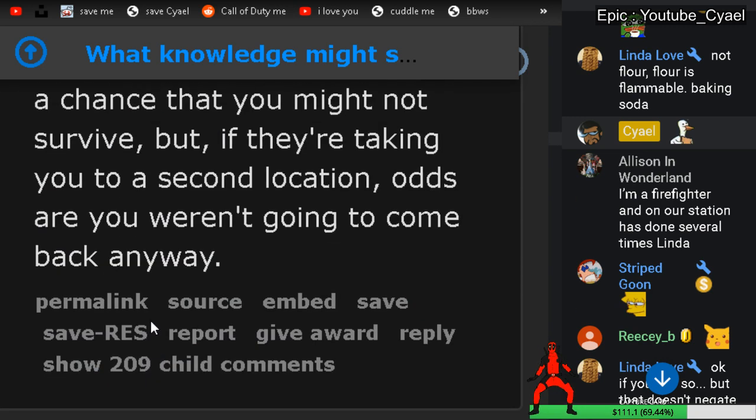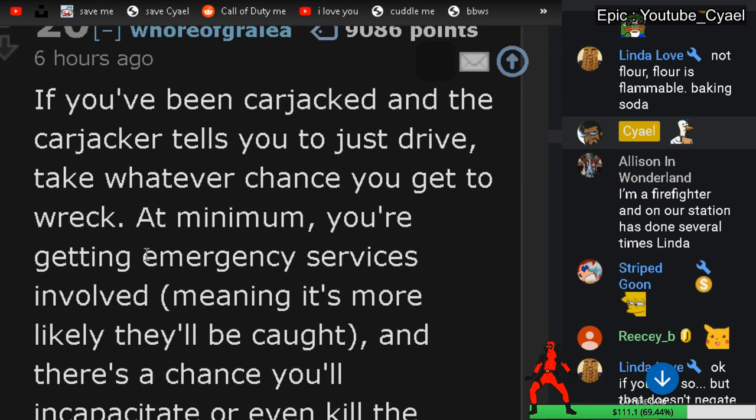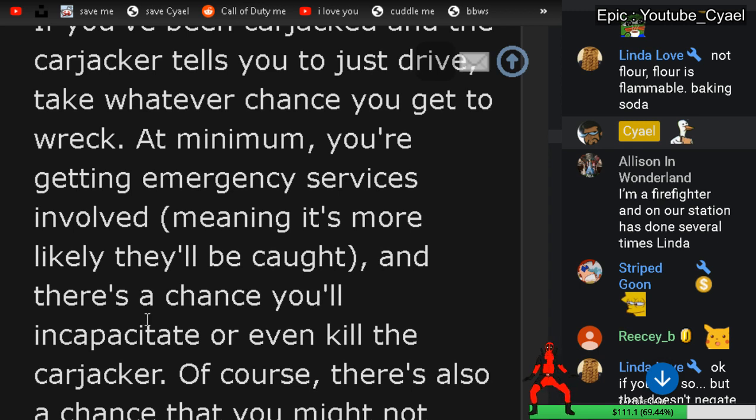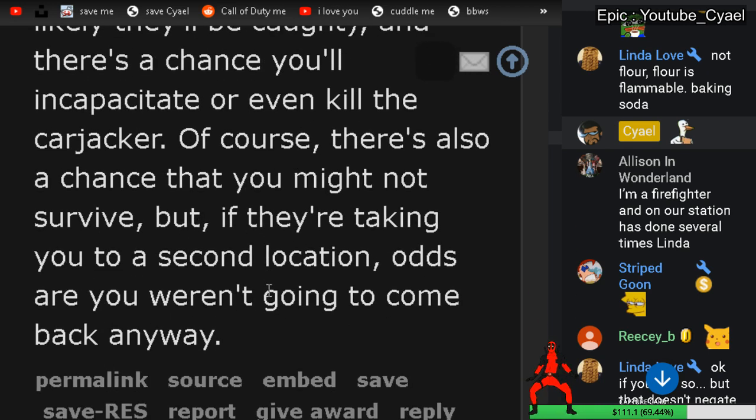As we're rolling up to number 20. If you've been carjacked and the carjacker tells you to just drive, take whatever chance you get to get into a car wreck. At minimum, you're getting emergency services involved. And there's a chance you'll incapacitate or even kill the carjacker. Of course, there's also a chance that you might not survive, but if they're taking you to a second location, odds are you aren't going to be coming back anyway.